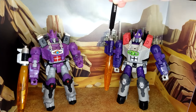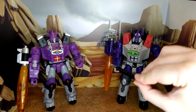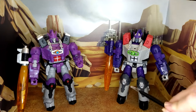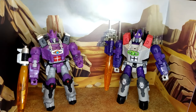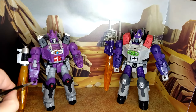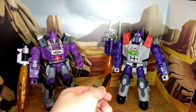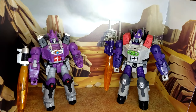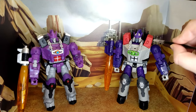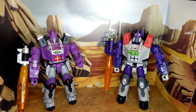If you look at Gen Select Galvatron, there's a lot less paint application on the cannon — it's just that one purple — but the cannon looks much more interesting because of all the sparkles. I think it really makes that cannon shine a lot more. Looking at the arms, you have that gray joint and then the fist is the same color as the rest of the arm, with the battle damage of course. Here you have a gray hand and everything is purple. The shoulder guards have two-tone on the Kingdom one, which I think looks amazing. This one is one color — could use maybe a little detail, only one tone.